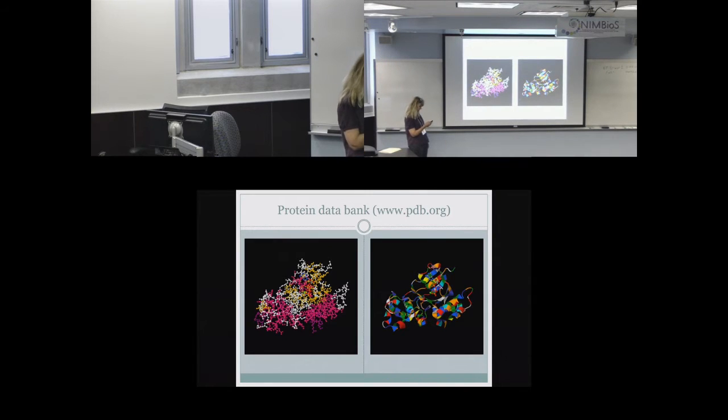So you can play around in the protein data bank and have all kinds of fun, because they have all kinds of ways you can look at one. So on the left, it can be the same one. You're just visualizing here the ball and stick of the molecule. Or over here, it's colored so that every single amino acid gets a different color, and you can see the amino acids that way.